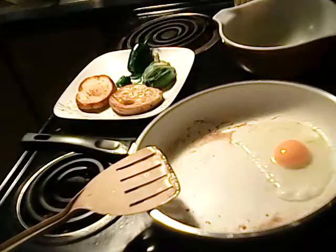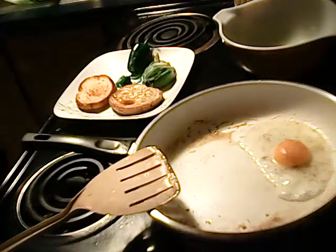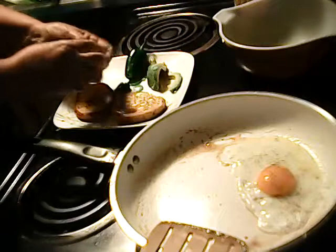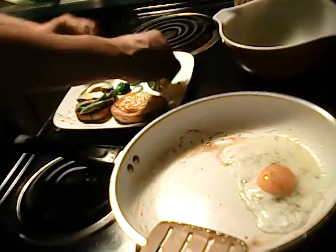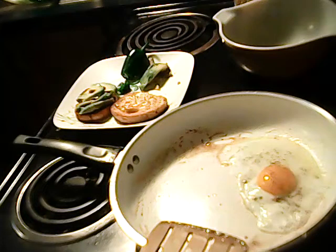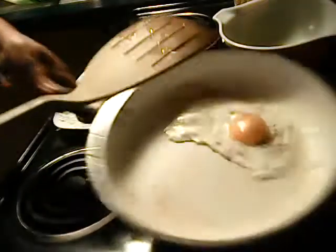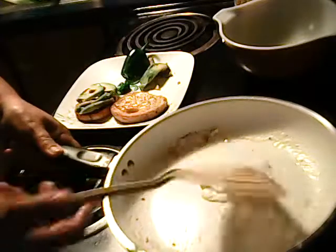The egg is going to go on my avocado bread, so a little more salt and pepper. I'm going to spread my avocado out on my bread, and then I'll have my toast with egg on it. Today is the only reason I'm having two pieces of bread this morning — I'm going to start cutting down to one — but I wanted to make this savory french toast for y'all. I'm going to try not to break my egg when I flip it — oh shoot, egg failed this morning! But it'll be alright.